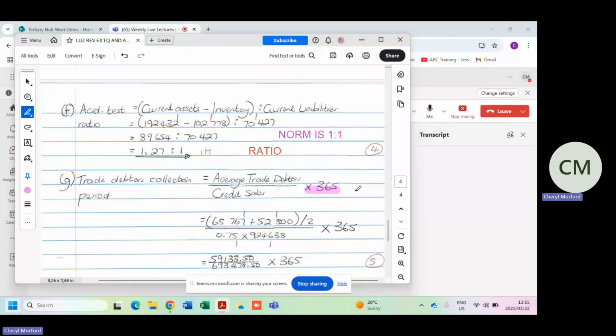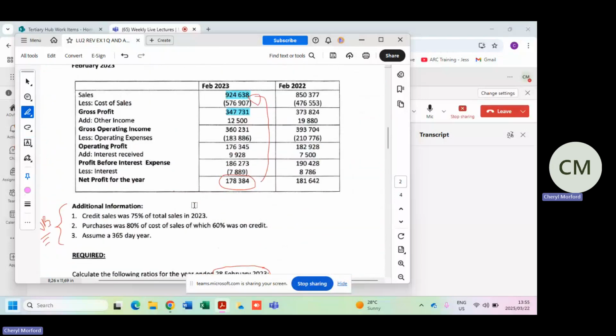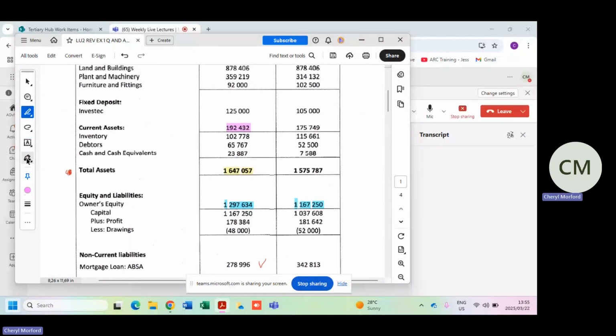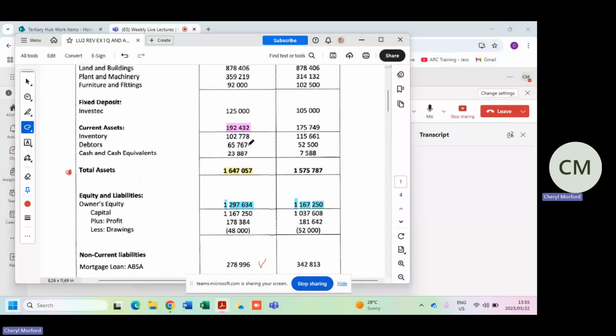So all the values are available. So let's go and look at trade debtors. Remember, there are 2 or more ways of referring to that. They're also called trade receivables, or just debtors, or even accounts receivable. And we need the value for both years. So let me find it for you. So here are debtors for 2023. There are the debtors for 2022. So remember what we need to do with them. We need to add the two of them together and then do what to get the average? Divide by 2.